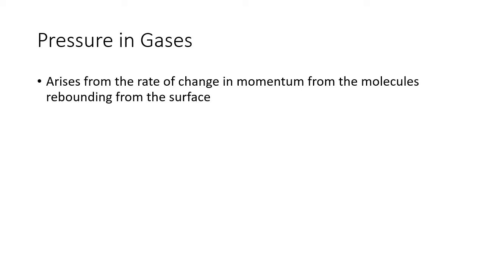Now this leads us to pressure in gases. The pressure that a gas exerts on its container arises from the rate of change in momentum. Now, you ought to remember impulse. Impulse equals change in momentum, and then the rate of change of momentum gives us force. Force is equal to mv minus mu all over t.